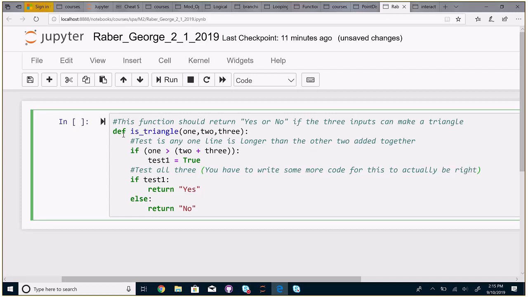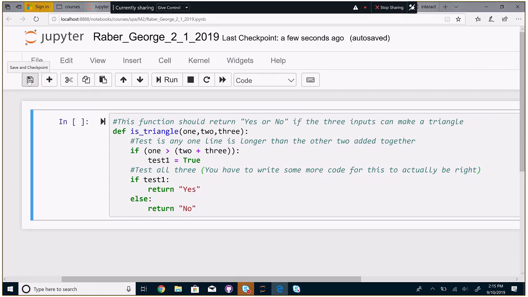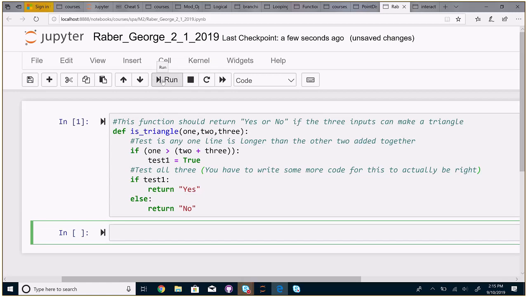So I'm going to write that comment in there. So what I'm trying to say is, now this will run right now. But right now it's only testing 1 of the 3 legs. See what I'm saying? It's only testing 1 of the 3 legs. So it's not a complete answer. But it'll actually run. It won't return anything right now because we actually have to get into returning it.